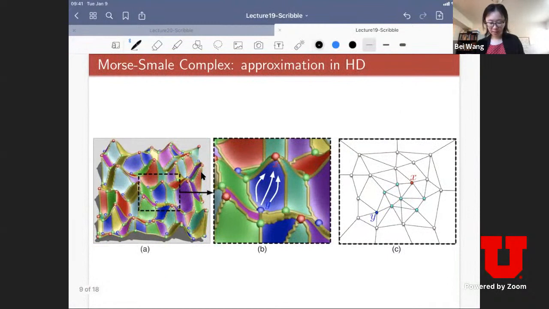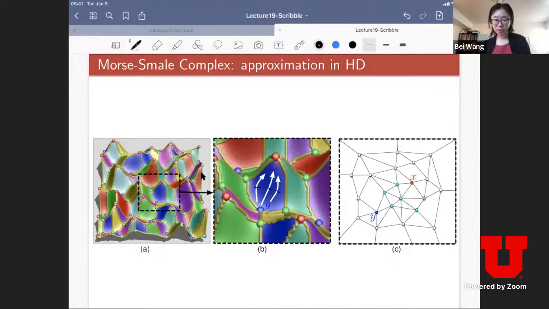Okay, so this is a picture, as I already drew from the top-down approach: every single point is in a partition of the Morse-Smale complex when their gradient, or their integral line, has the same origin and same destination, as shown in the middle picture. All those white lines show the direction of integral lines that start at local minimum Y and end at local maximum X. So there's a question of how do I do this in high dimensional space? What if my domain is high dimensional?